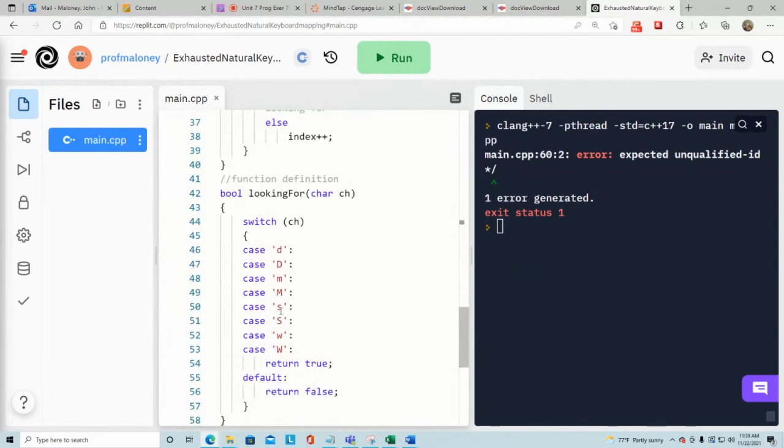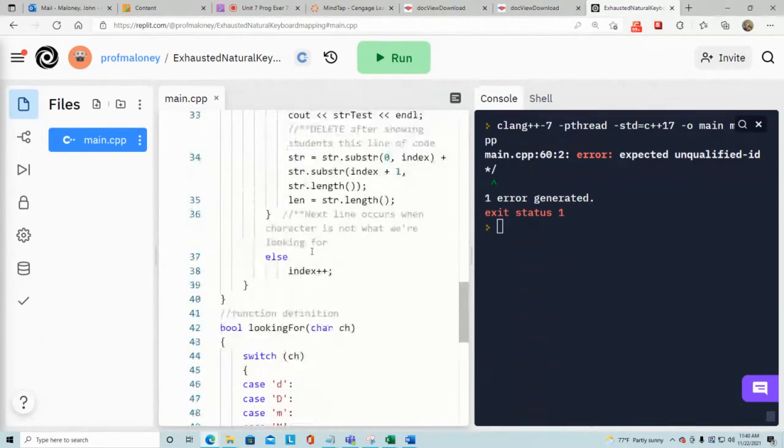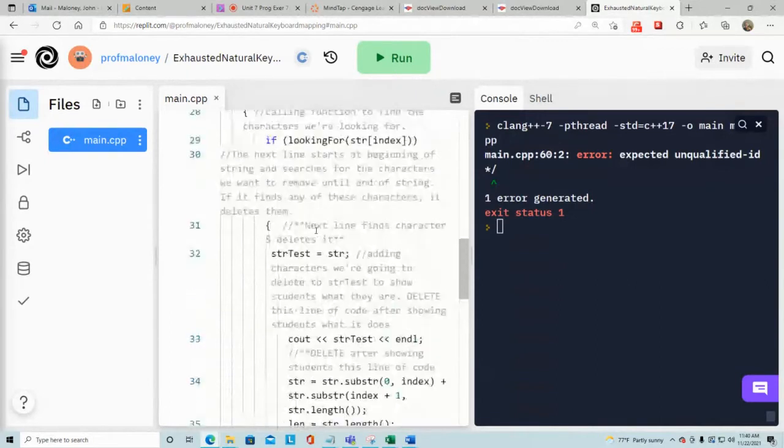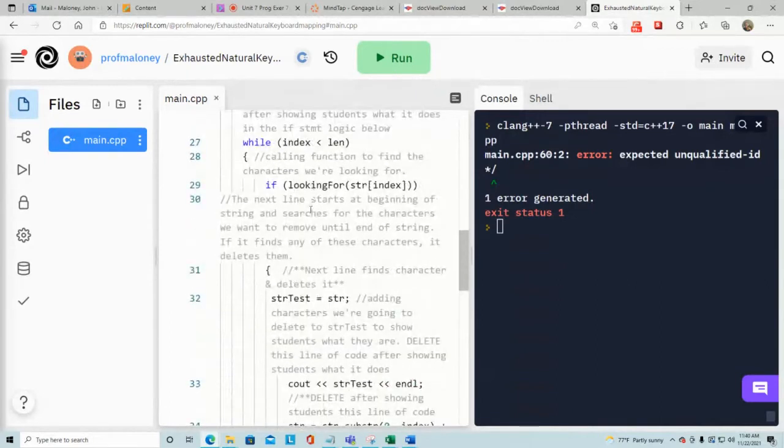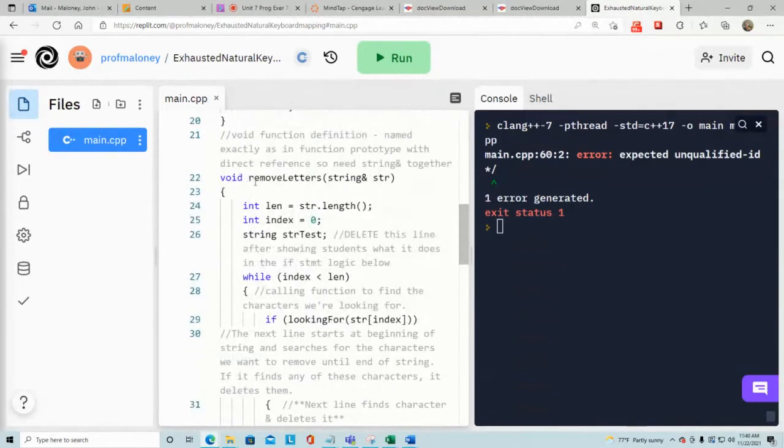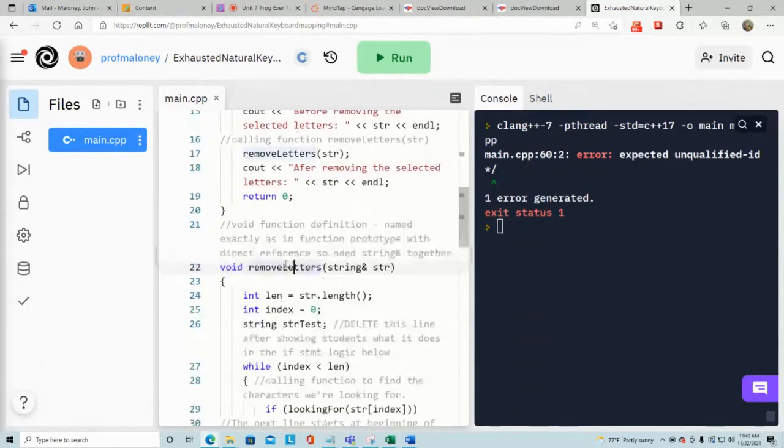But remember, this one here is going to return, see, return, but where is it? It's not returning to the int main, but it's returning to the calling procedure. Here's the calling procedure where it said if looking for. And where is that? That's in the void, because this thing here is not returning anything back to int main. It's doing it here and then just putting out the results, okay?